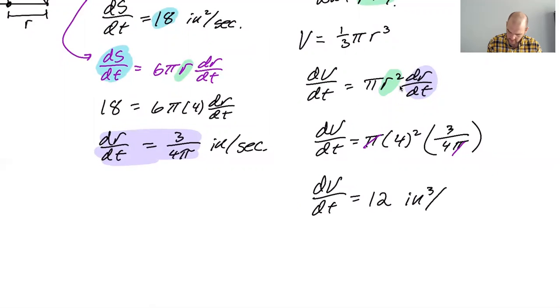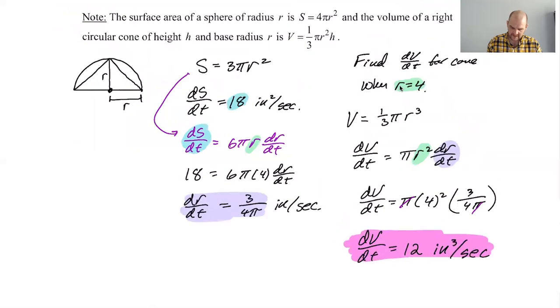I believe that is going to be our final answer. The entire thing is our answer as you're looking at it, but the final answer we were looking for I think is 12 cubic inches per second. So I think that's it and I hope this was helpful and good luck.